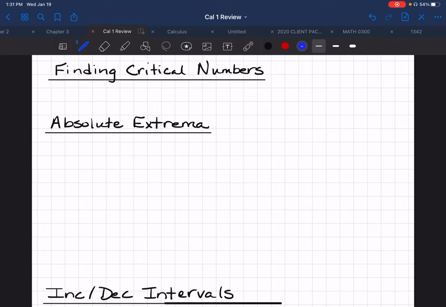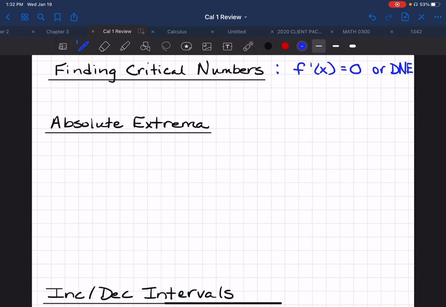So first of all, let's talk about critical numbers. Critical numbers are where your derivative equals zero or does not exist. Now, this is very important because remember, your derivative is finding your slope. So if your slope is zero, that's where you're going to have a turning point or a minimum or a maximum. So finding the critical numbers tells you a lot about the graph. When in doubt, find the derivative and set it equal to zero. That is usually about half of what we're going to do here.